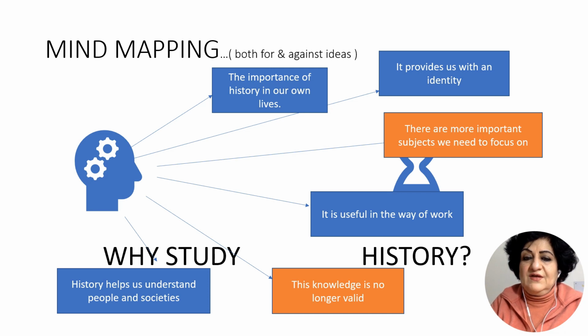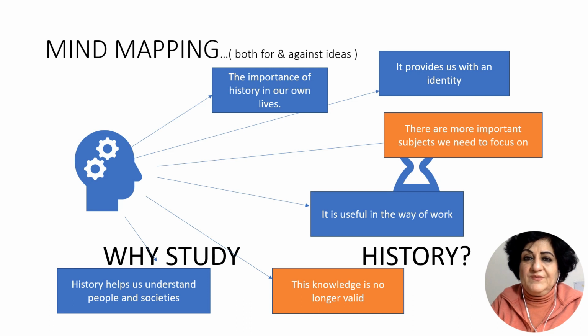So why study history? The importance of history in our own lives. It provides us with an identity. It is useful in the way of work. History makes us understand people and societies because it studies what happened earlier. However, the naysayers, or the people who don't agree with it, say that there are more important subjects which we need to focus on. The knowledge is no longer valid. So that means it's outdated. We don't need to rely on history very much.